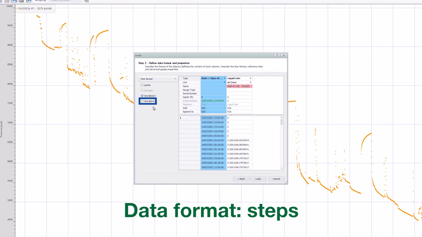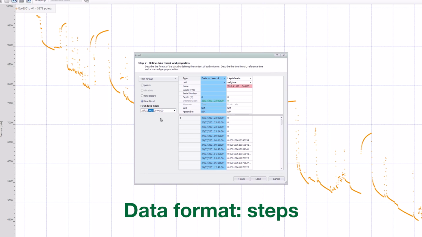If the step is defined as time at end, then the value of the step is defined by the value of the second timestamp and is the same back up to the first timestamp of the step. If time at end is selected, a reference timestamp for the beginning of the first step must be defined.